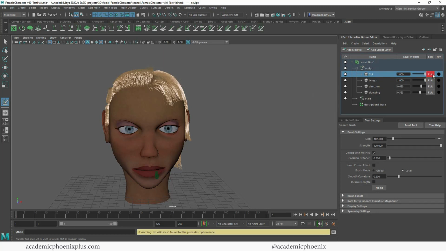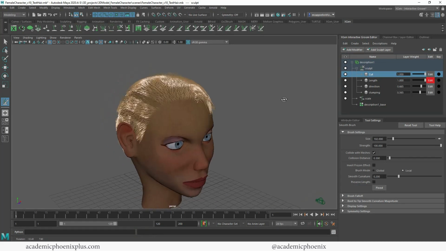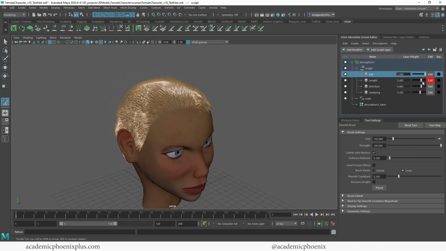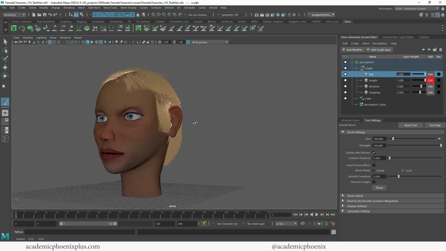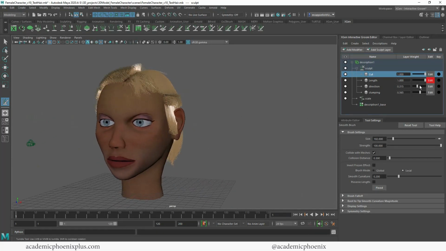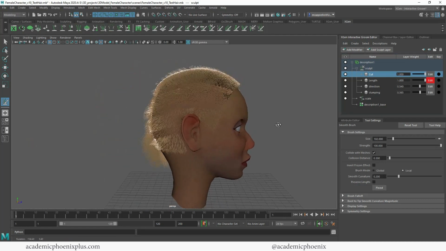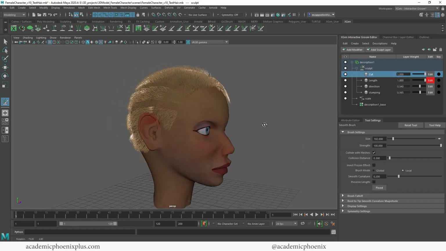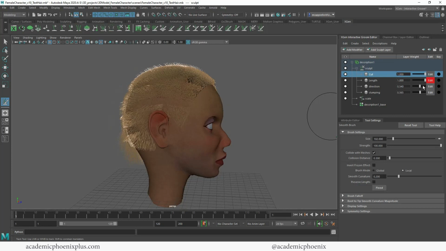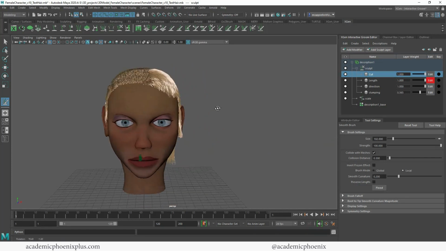I forgot to click on cut. So make sure you don't do that because now all of the work that I just did is now under length instead of like cut. So that's too bad. So that gives me a limited amount of things I can use. But you can see that I have a lot of interesting things going on here. It's very powerful. You can create some great designs on this character, and you can do so much.